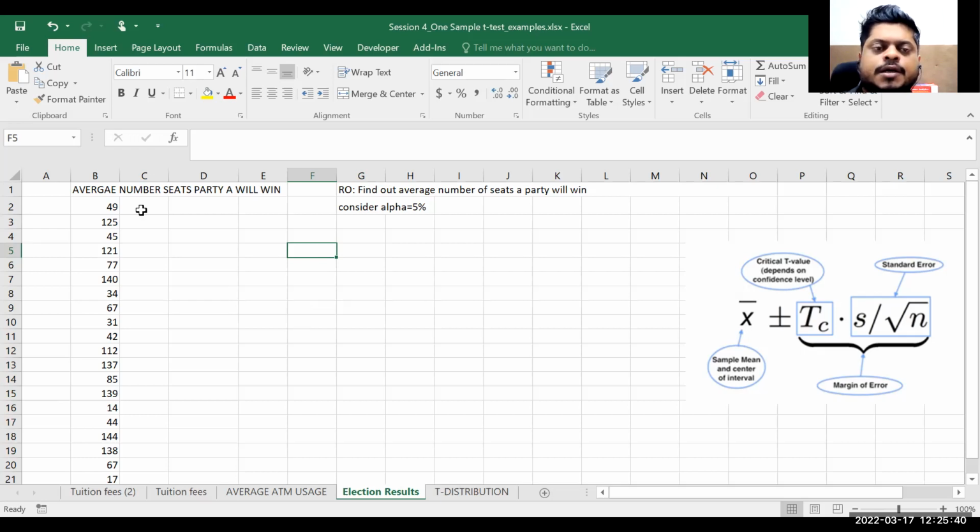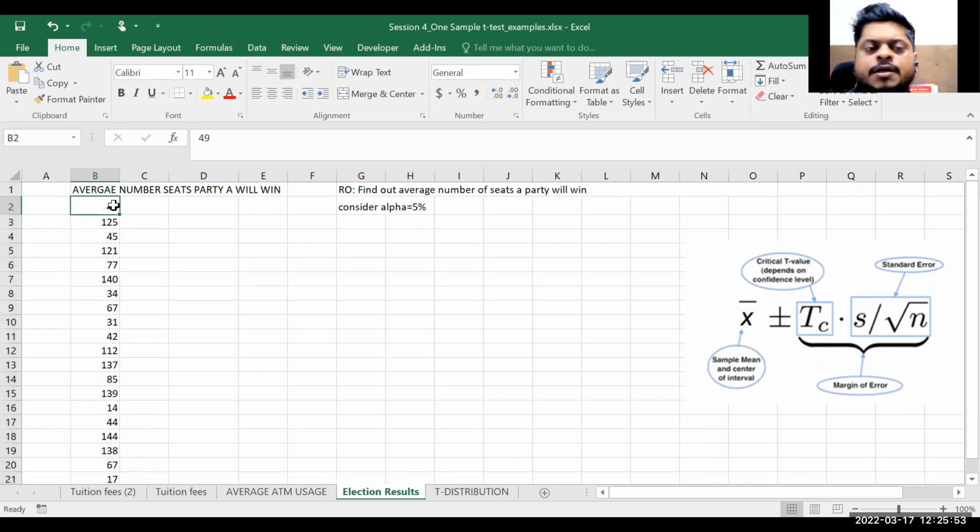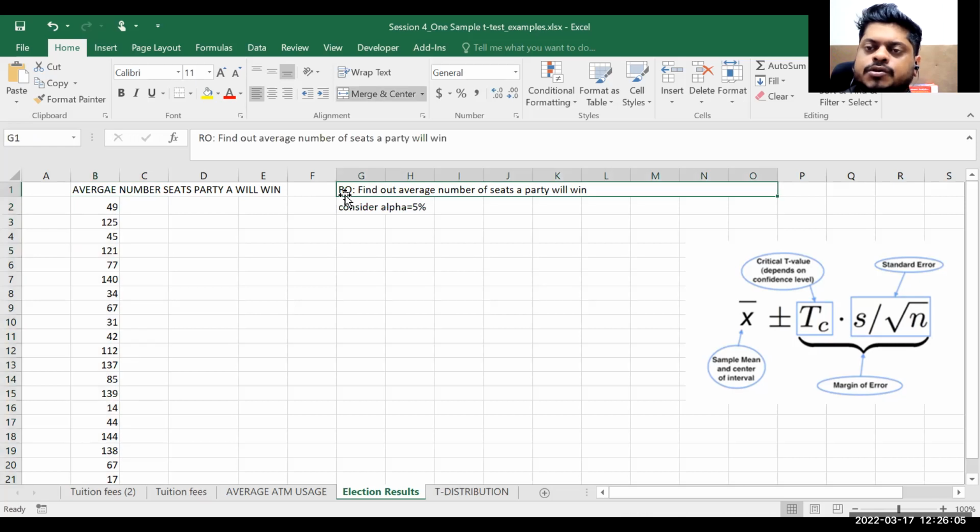From each of them, they get information about what they think, how many seats a party will win, right? Let's say one TV company, this media company, has gone to 20 locations and they have collected data about a party, let's say BJP, Congress, or BJD, any party, how many seats that party is going to win. In one location they said 49, another location 125, some other location 45, like that. They have collected this data. So it is not a case of hypothesis testing, right? Because they are in the channel, they have to show the range estimation, right? How many seats that party is going to win.